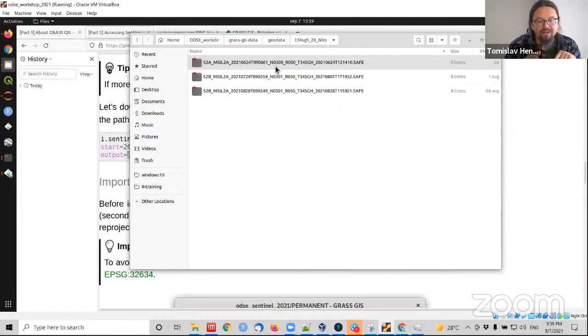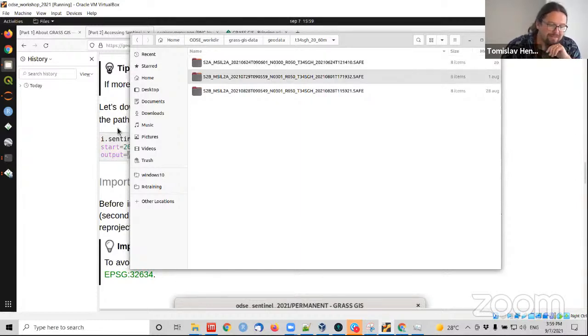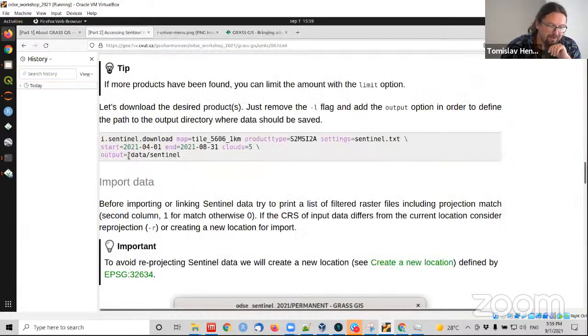In our case, we extracted the zip files because we modified the content, but normally you just take the directory which you defined for where to store the data, pass the same directory to the next module to import, and this module will import all data located in this directory.